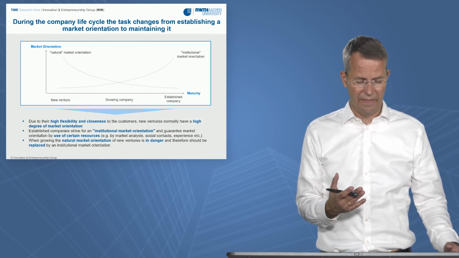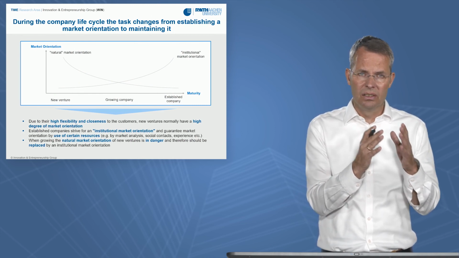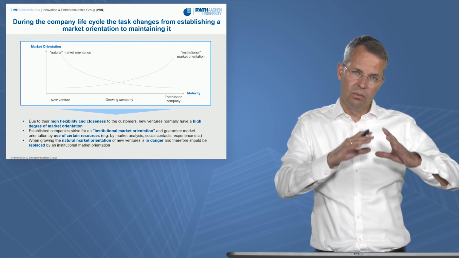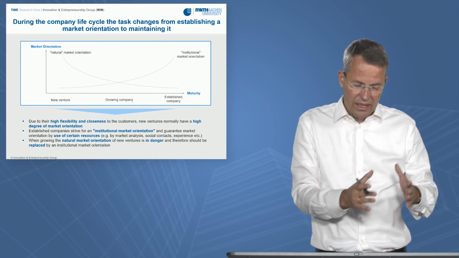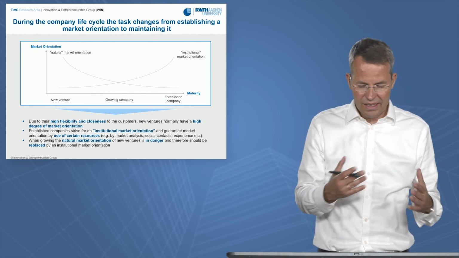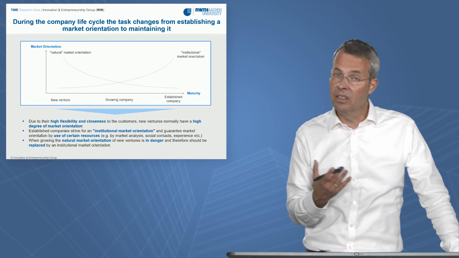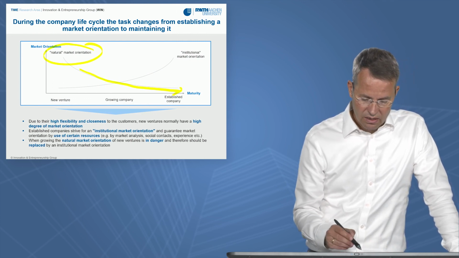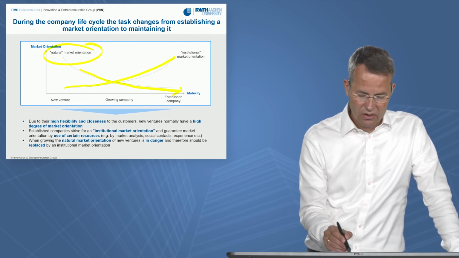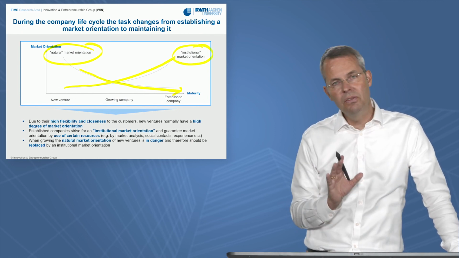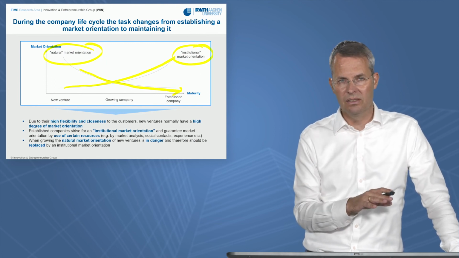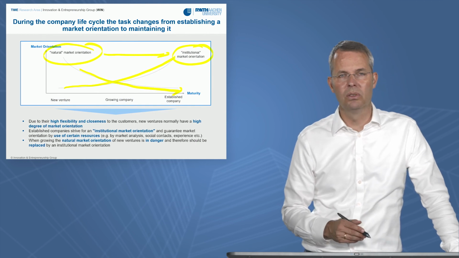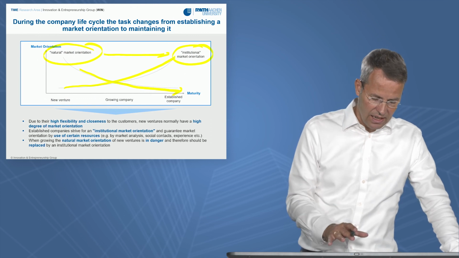However, when you start your company, you have a more natural market orientation because you, as the entrepreneur, listen to the customer and you will always do that. When you start introducing the more organization-wide market orientation, you look at what I've presented before and you might want to institutionalize some of these things. And when your company grows, you have to institutionalize even more. This is how natural market orientation goes back over the years, plays a less important role, and institutional market orientation gets more important. So with all I've said before, if you start your company, it's important to listen to customers, ask the reason why question. If you grow your company, then it gets more and more important to institutionalize some kind of market orientation as you've seen before.